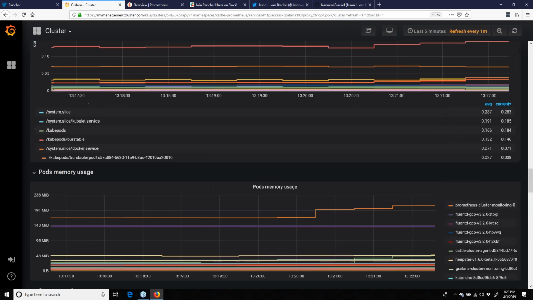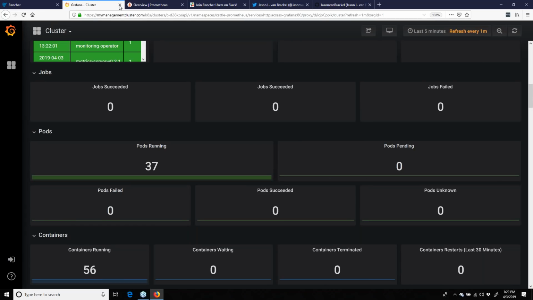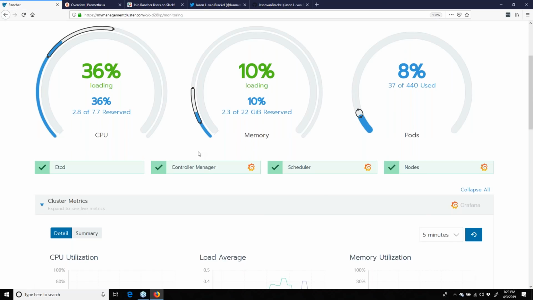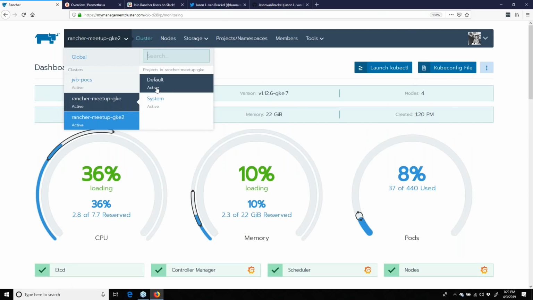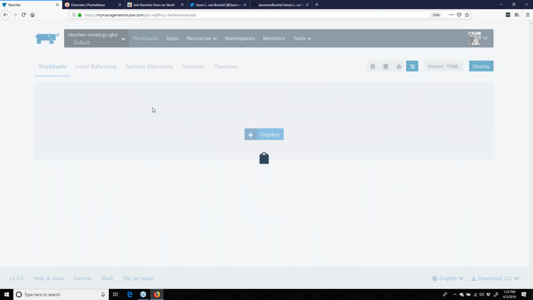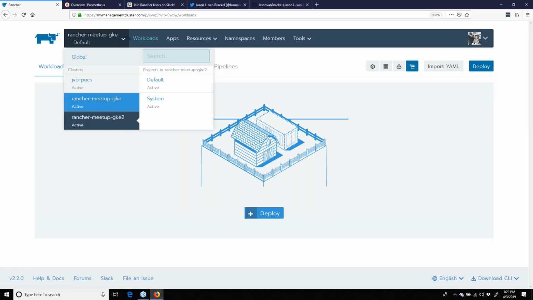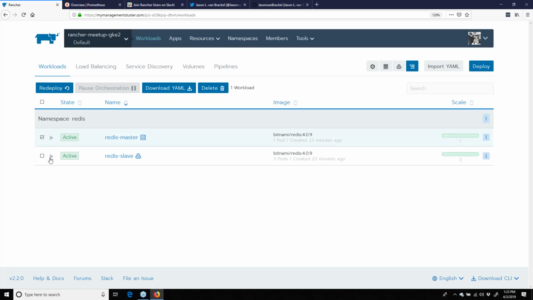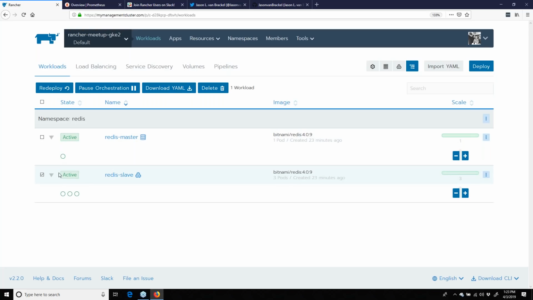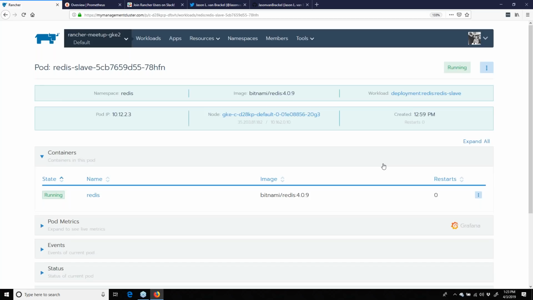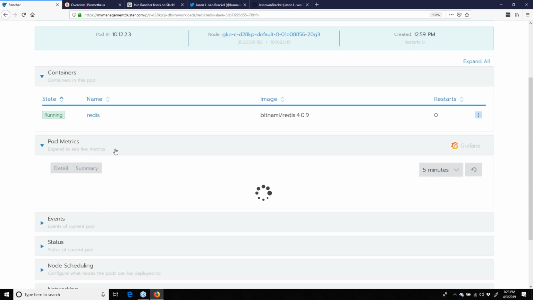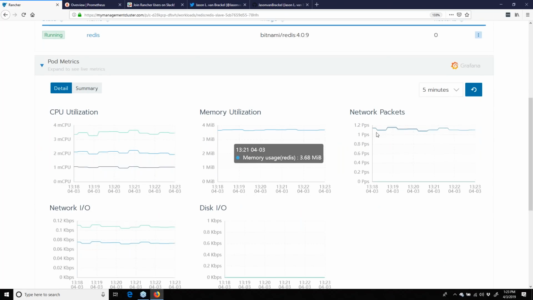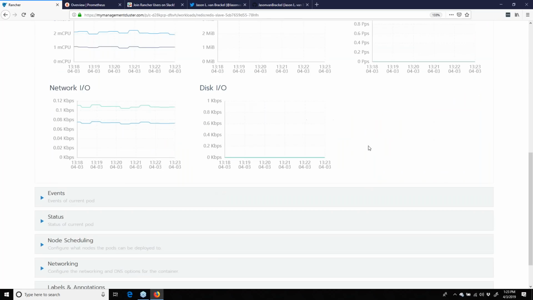So, like I said, in addition to operations level visualizations, we also get user level visualizations. So I go into an application that is running on this cluster. I believe I stood up a copy of Redis on this cluster. Sorry, navigates it the wrong way. And now each one of these pods will also have its own visualizations. So if I look at pod level metrics, I can see CPU, memory, packets, I/O, both at the network and the disk level, as well as a deeper dive via the visualization.